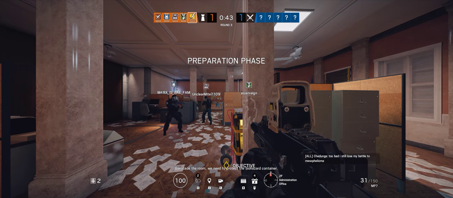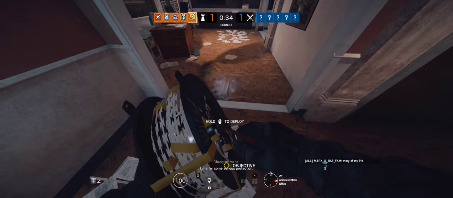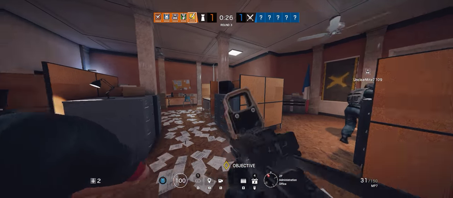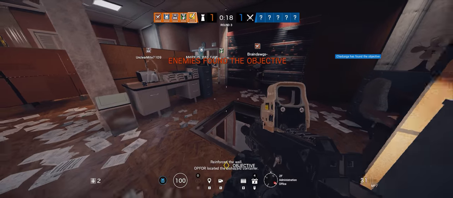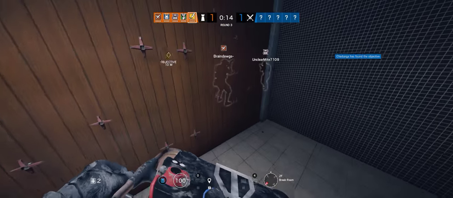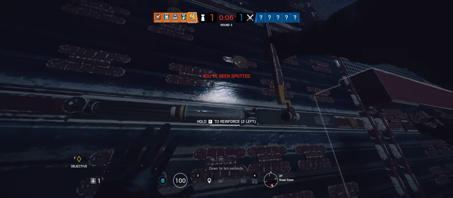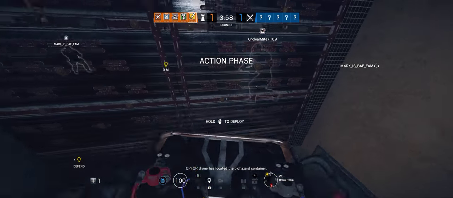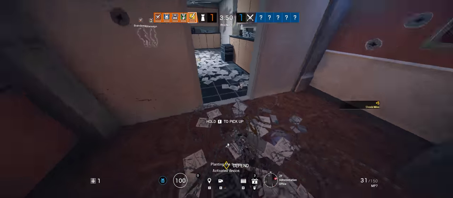Let's roll. Barricade the room. We need to protect the biohazard container. Barbed wire set. Op 4 located the biohazard container. Down to 10 seconds. Godspeed you. Vault secured. 5 seconds left. Blue hole right here. Our drone has located the biohazard container. Activated device.